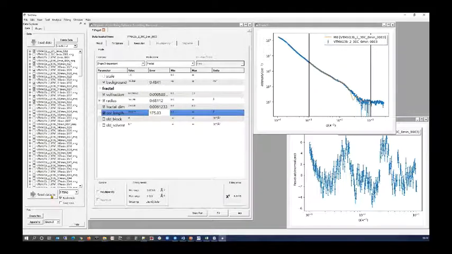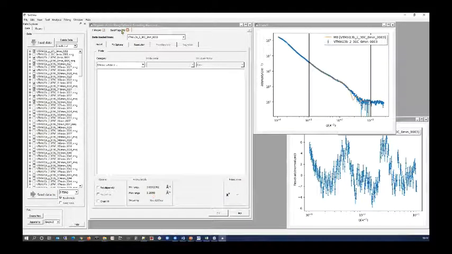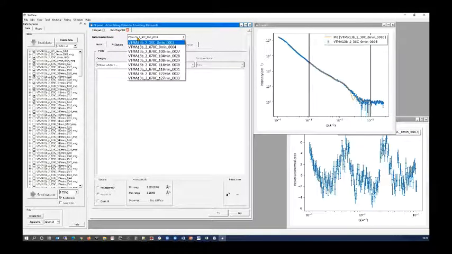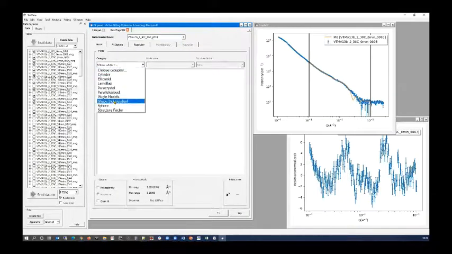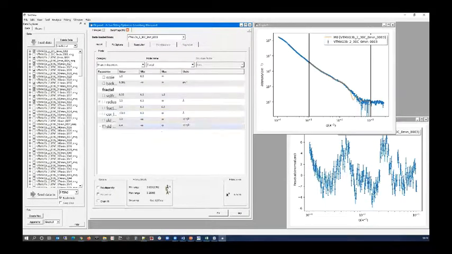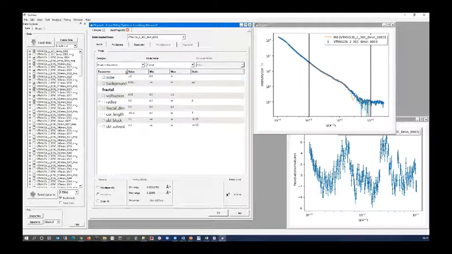And I'm going to send the data to fitting. And what's happened is it's created this thing called a batch page. And here's the data that I've selected. And again, you need to choose an initial data set. So I'm going to leave it at that one because that's the one we just did a trial fit on. I'm then going to create the same model. So here's my fractal model.